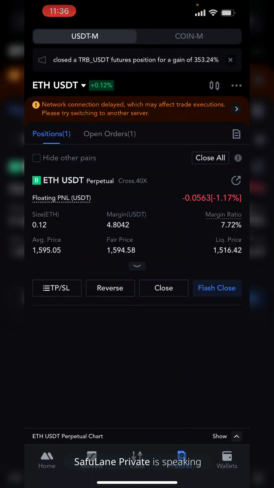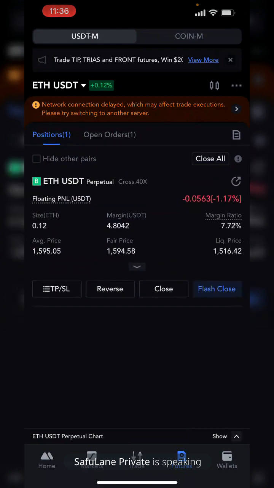The only time you use cross mode, or the advantage of cross mode, is probably when the position I've set here is going against me and I want to make sure that I can quickly set another position to give me profit, or I don't want to lose on that particular trade. Then I can say, okay, use cross mode, then quickly go and borrow more money from what I have in my future balance. But if you don't know how this works perfectly, it is really, really dangerous.